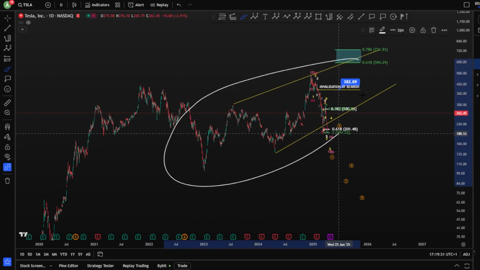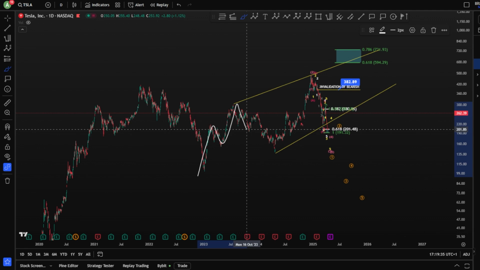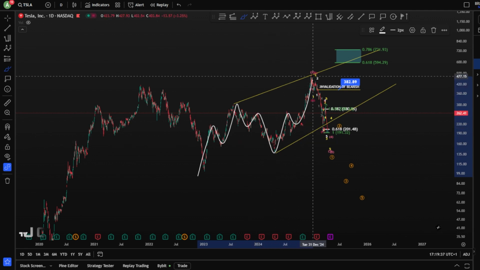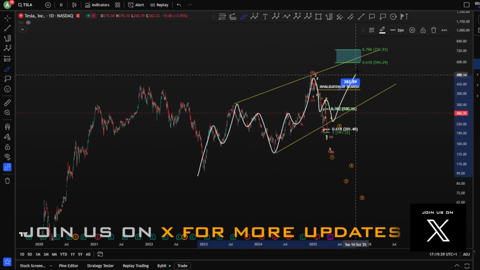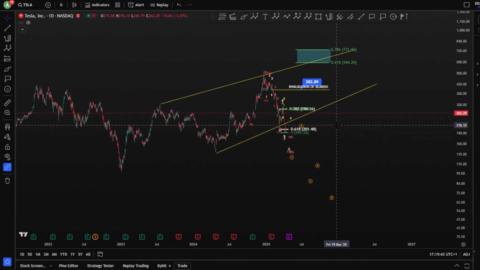We are still in the range of an ending diagonal here, where you're looking at a zigzag up, zigzag down, zigzag up again, and then potentially zigzag down. And you want to finish, of course, with this blue box as a wave 5, potentially for the bullish scenario.